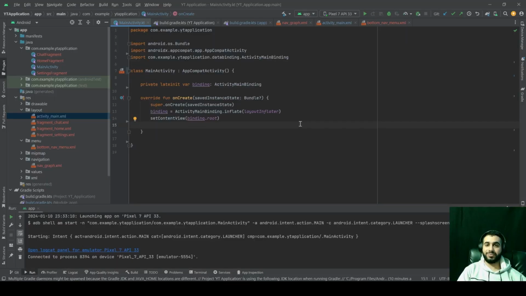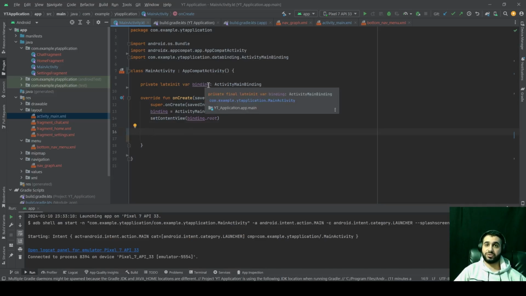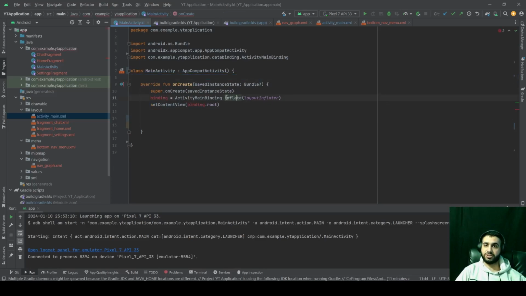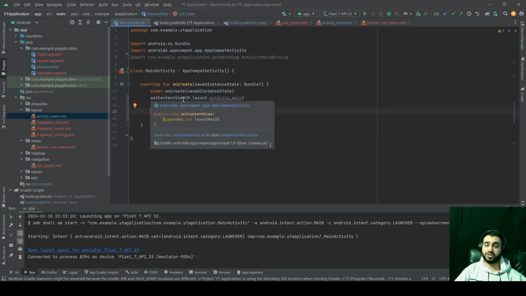And finally we're going to set up our main activity. Don't worry if you don't have view binding set up. You don't actually need it right here. I'm thinking about deleting it. Let's go ahead and delete it and use R.layout.activity_main. There's no need to go into view binding in this topic at least, but it won't make much of a difference. We only need to manipulate a single view inside this main activity.